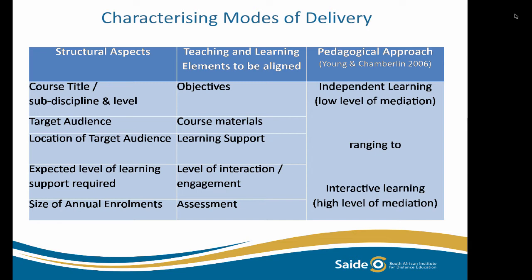Right, so thinking about the other characteristics or aspects of a course that would need to be taken into account, one can look at various structural and pedagogical aspects to inform the appropriate positioning of where you think a course should typically be on a grid in order to engage in really effective teaching and learning. There's a lovely paper, Young and Chamberlain, 2006. They describe a blended learning continuum in terms of two discrete tracks of using, supporting, or supplementing ICTs, differentiating the strategies that apply to the deployment of an independent learning environment from that which focuses on an interactive learning environment. And for me, this distinction is quite crucial.